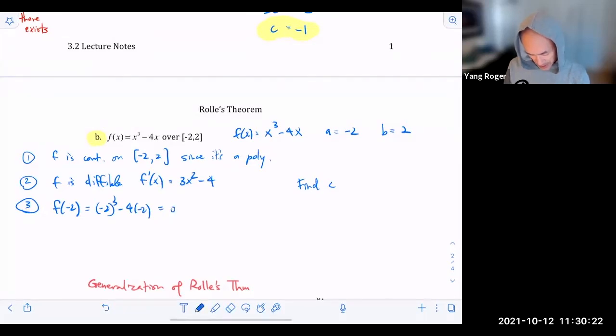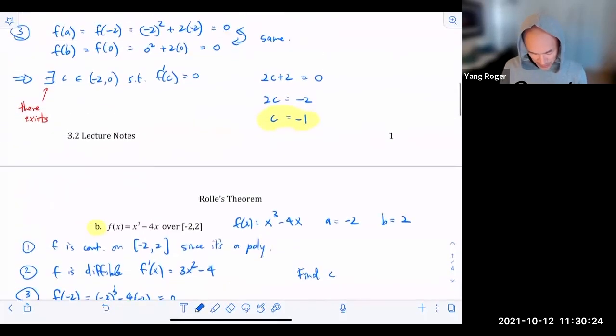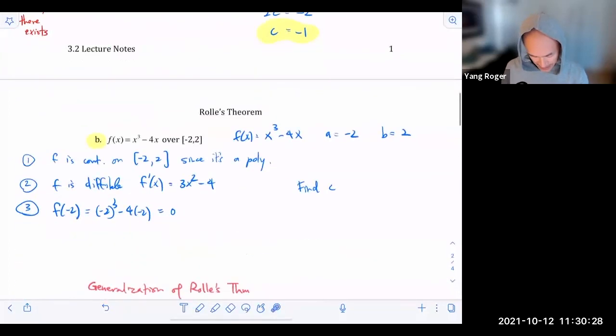This is not a good question because with the last question, we got the y values both 0. In this question, the y values are going to be both 0 as well. But we don't need them to be 0. We just need them to be the same. I should just come over here and insert a +1 or something so you don't think it's always 0. Next version of these notes, I should fix that, I think.